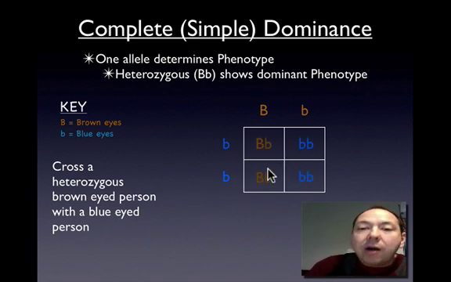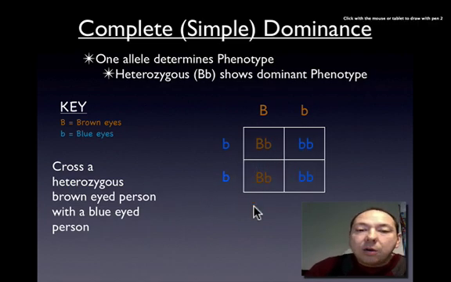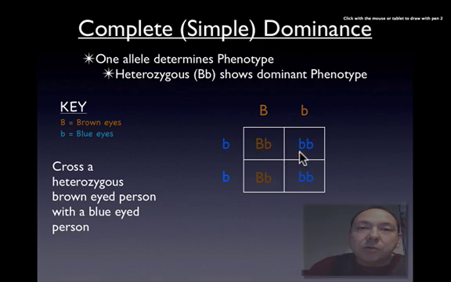If we work out the Punnett square here, you see that we have a 50-50 chance of getting brown versus blue. I've color coded it for you just to make it a little easier. All the brown-eyed individuals are going to be heterozygous.